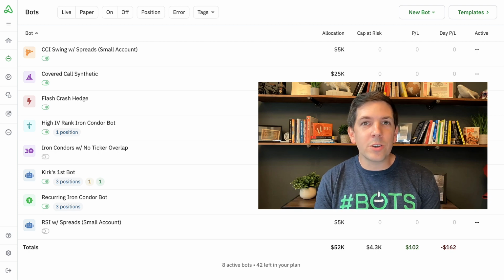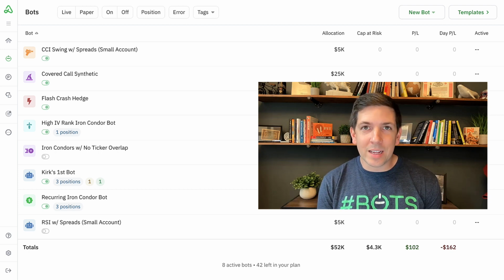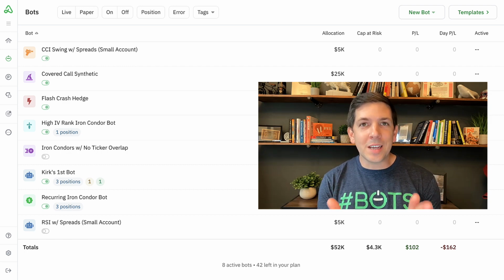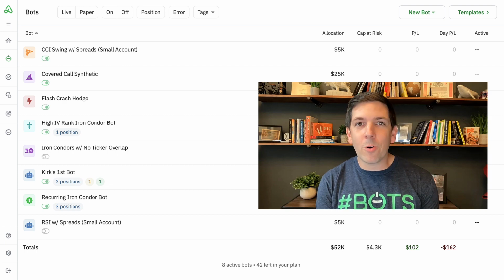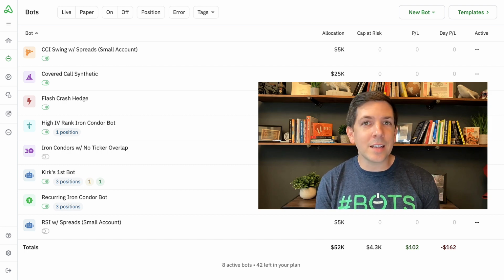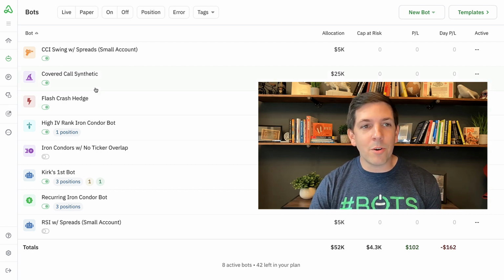Got a really cool and very quick one to show you for the new release, which is something everyone has asked for, which is a faster way to toggle your bots on and off. So introducing these quick toggles that we have for all of your bots inside of Option Alpha, which are super cool little mini toggles to turn your bots on and off whenever you want inside of your main list of bots. So right here, I have all of my list of bots that I'm running for this demo account, and you can see I've got a number of my bots turned on.